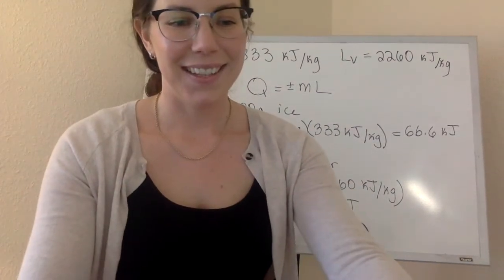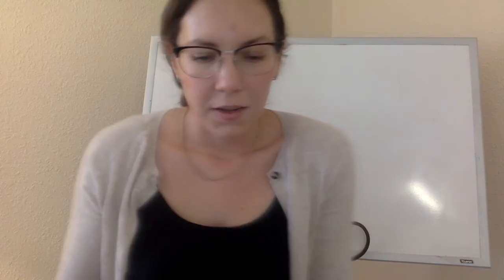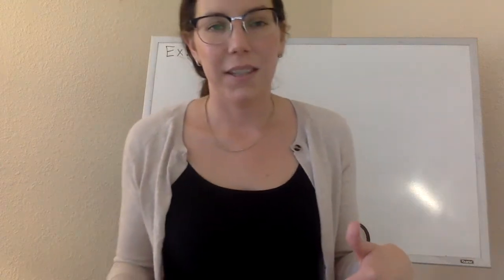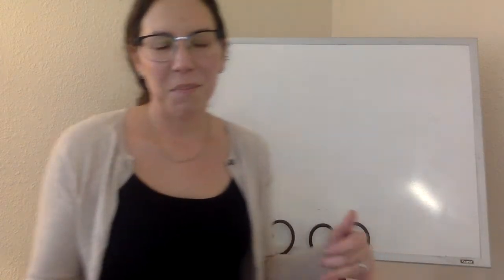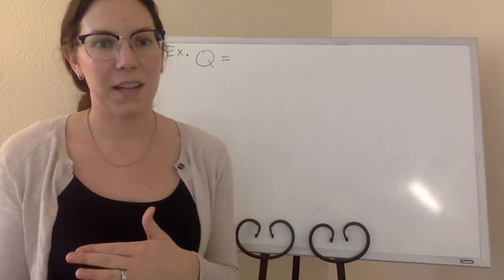Okay, moving on to the next example. Suppose you want to raise the temperature of 100 grams of ice from -20 degrees Celsius to generate steam at 120 degrees Celsius. How much energy is required? Okay, let's go through all of the steps and I'll make do with my small board and we'll write one long equation here to calculate the total energy.